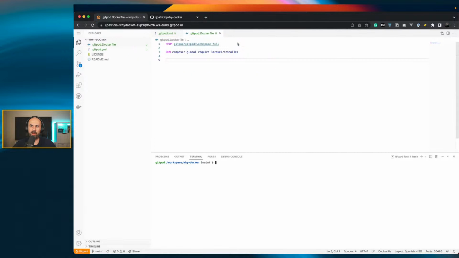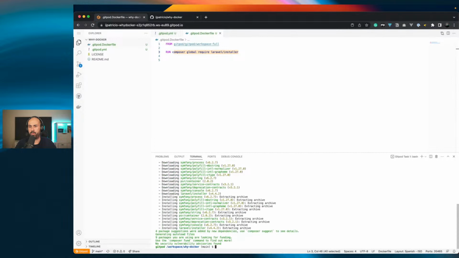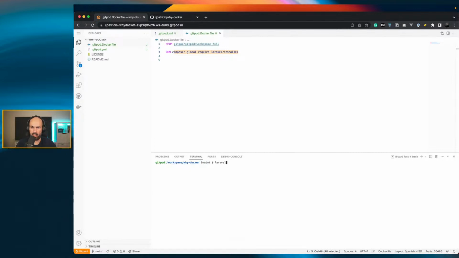So if I were to have this file committed into the repo, when I would be ready, I would have the Laravel command. Let me just check if I didn't forget anything. So from now on I can run laravel. Oops, I cannot. There's something more we need to do.